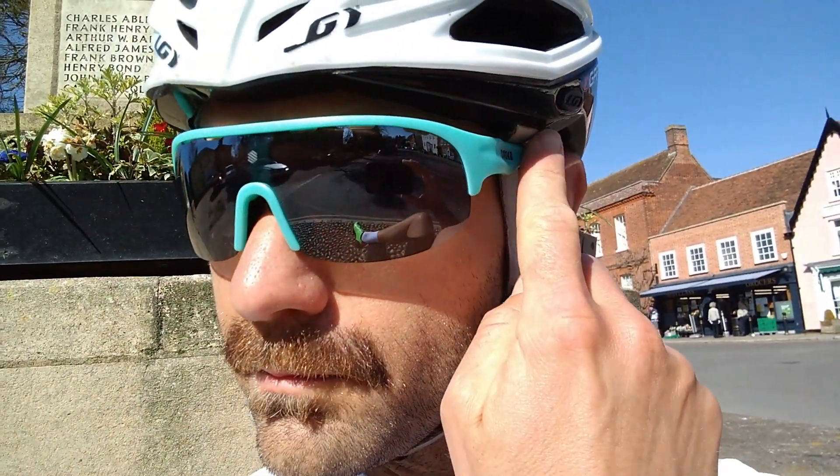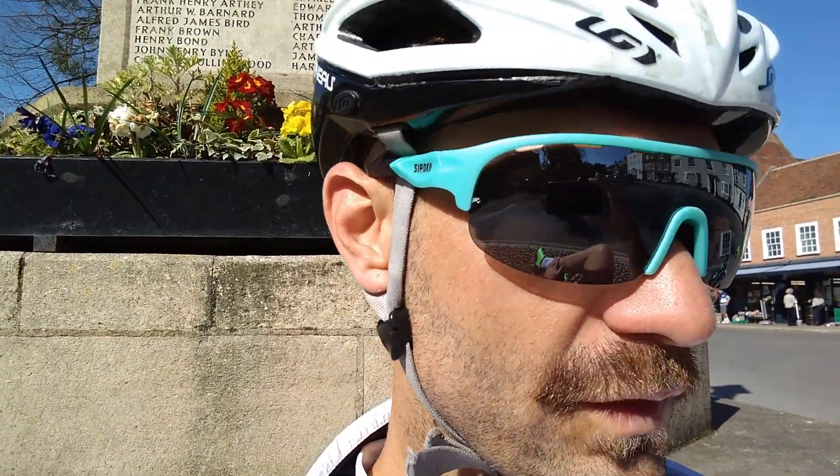Fit is nice, so it slots nicely in here. Didn't have too much trouble with the helmet. Field of vision is great — obviously because they're a lot bigger, it feels a lot more free. You can just look to the left and to the right without having to tilt your head necessarily. So overall, pretty damn impressive for a not-too-expensive pair of cycling sunglasses. I will recommend these — they're great.